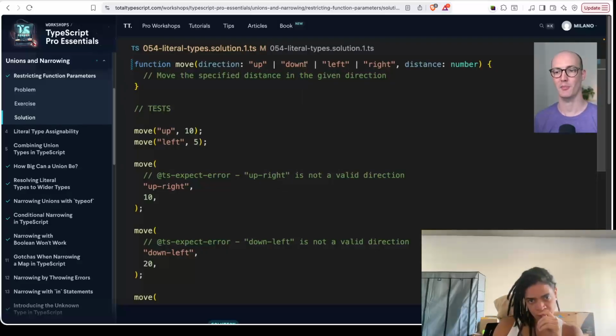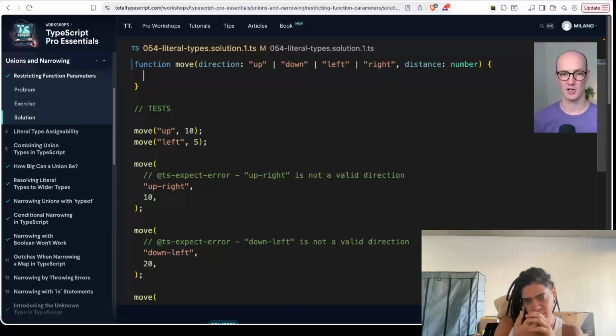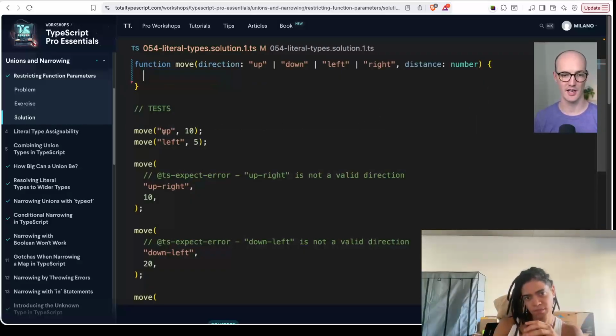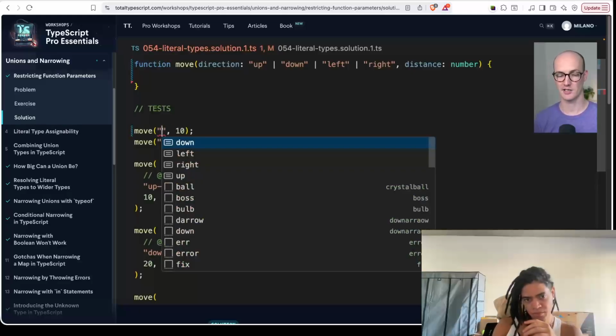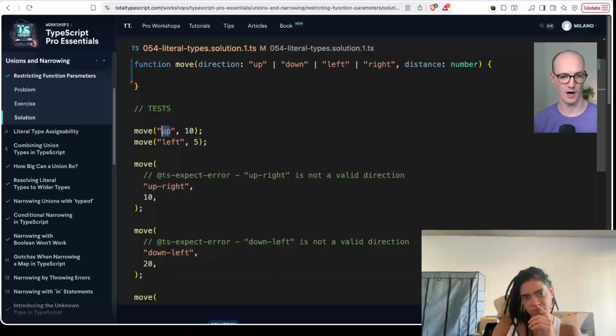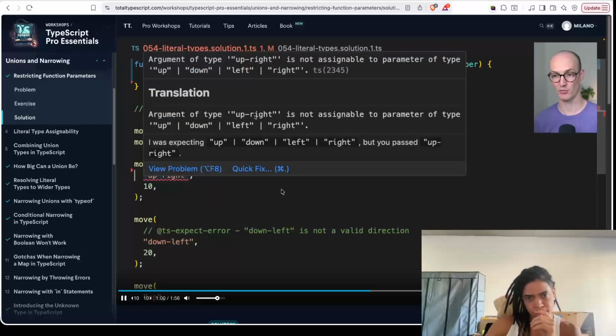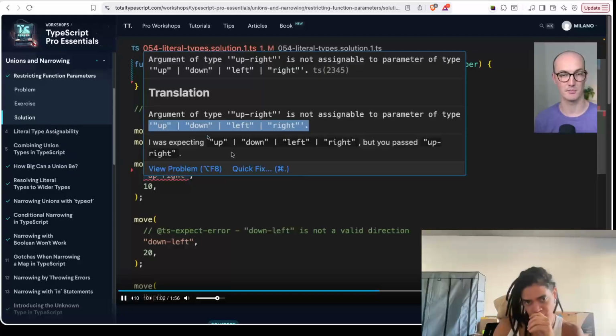So now we have up, down, left and right as the possibilities, and now you could do some logic with them, because we could check if direction equals and we get autocomplete on the options here, which is so nice. We also get autocomplete when we're passing in our arguments, so we can move up, we can move right, we can move down. Oh, it's just so nice. And of course we get errors here, saying argument of type upright is not assignable to this parameter.